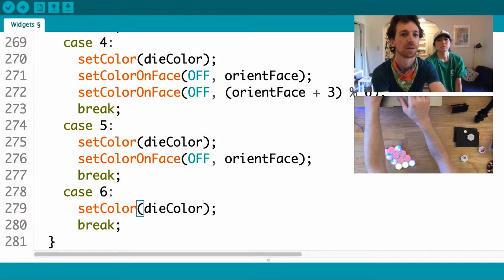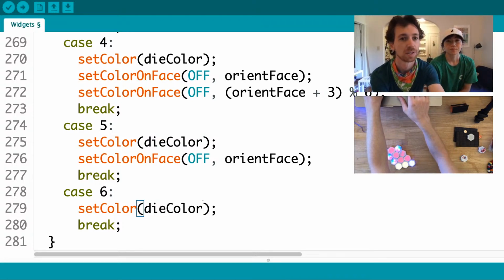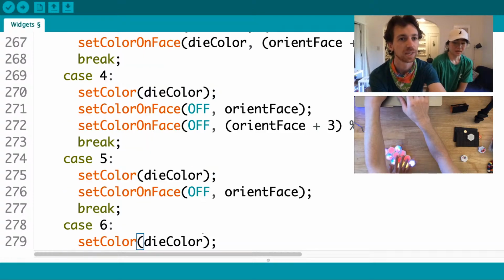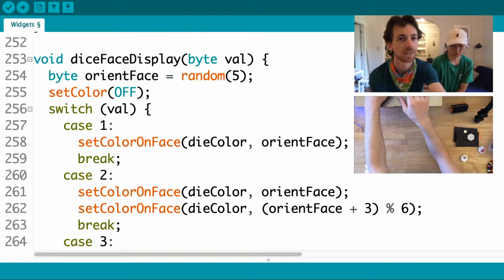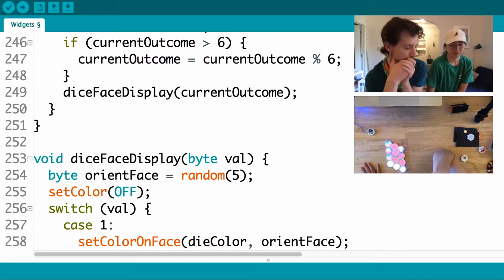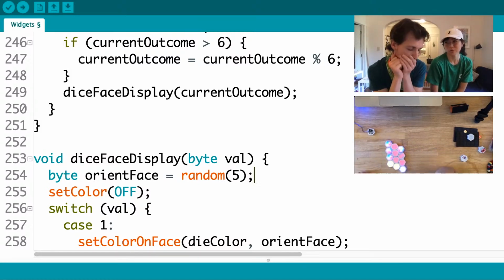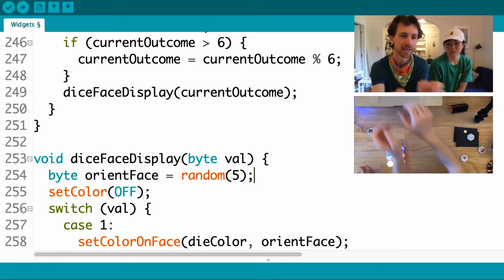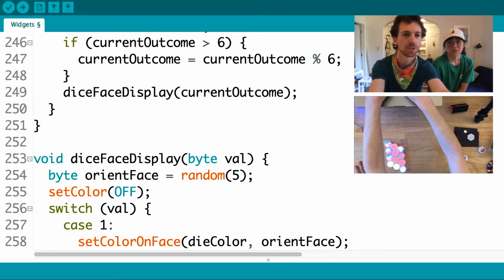Okay. So let's see. I'm guessing if you wanted multiple dice of different color at the same time, then you would just load them one by one: okay, we'll do red for this specific blink, we'll do blue for this specific blink, and that would just be the die color. That's pretty cool. So let's do this.